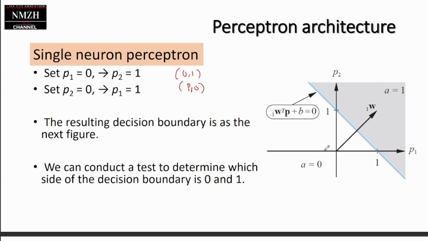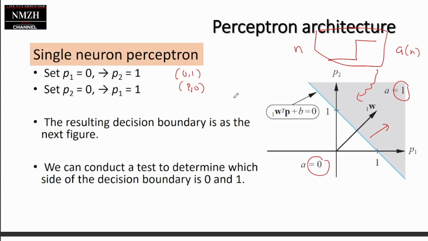Anything on that particular line is considered as on the boundary line, and the shaded area means A equals 1 and the other one is A equals 0. So it is reflected to this N passing to the A over here. So this is basically the one that we discussed right now. Okay.